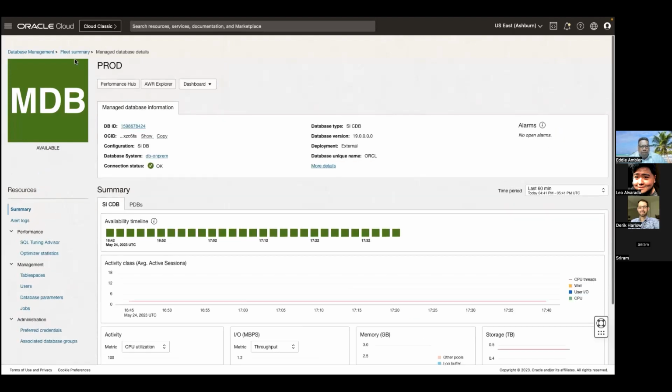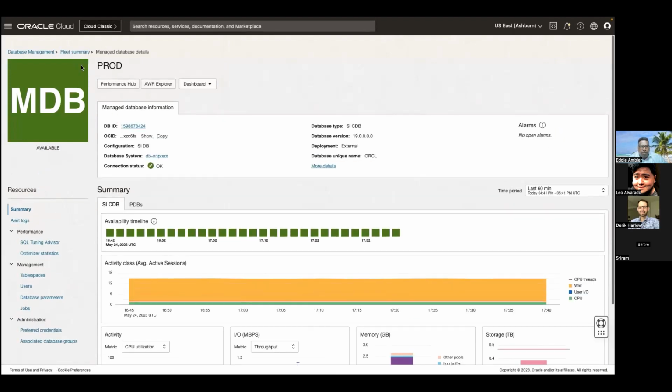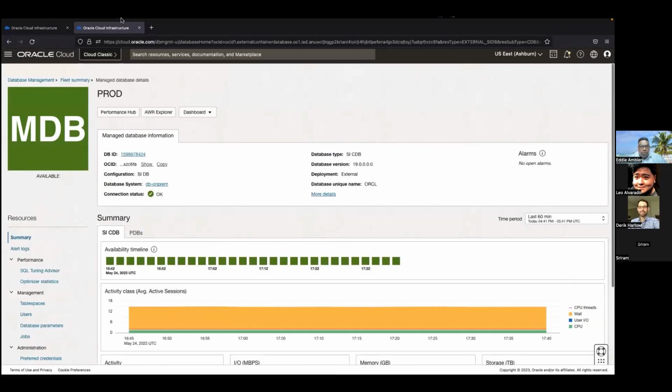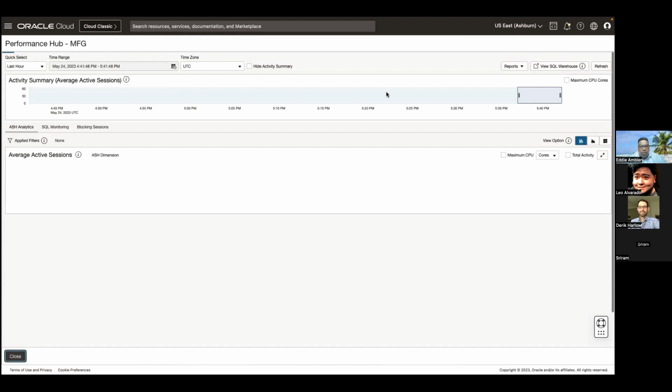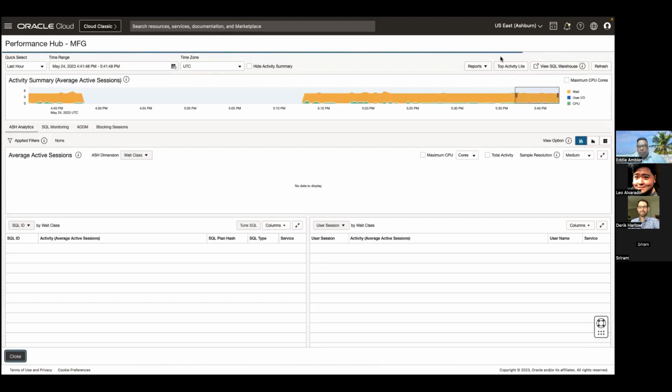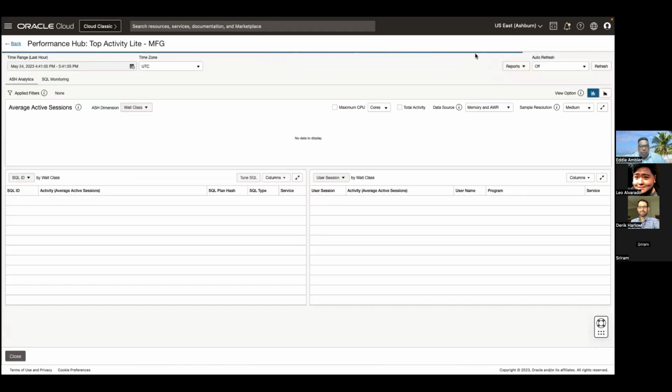All right, and so now we will be going back to our environments, going back to the Performance Hub. And then if we wanted to look at our real-time activity for our Performance Hub, we can go to our top activity light. Now this might take just a little bit to load up, but once it does load, the refreshes happen quite quickly just because it takes the metadata in, and then the refreshes only account for the newer information from the reports.